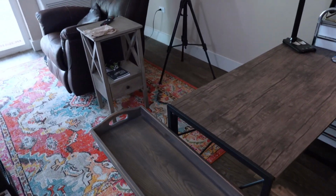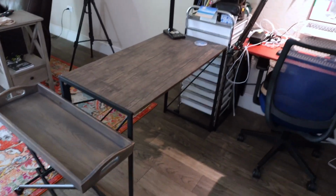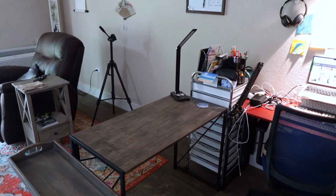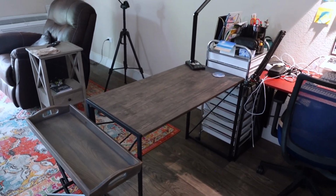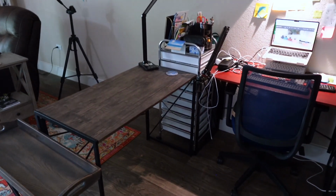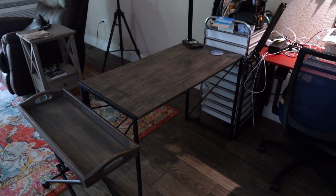I like to put stuff out here while I'm working and then clean it up when I'm done. So the goal is to always have a workspace where you have a complete empty tabletop. I just have the lamp and my cup holder there for when I have coffee, because there's just something about it that feels psychologically pleasing to not have to worry about moving stuff over. So right now I get the urge to do a giant watercolor. I have the space, right? I can just pull it out, set it up, and be on my way.